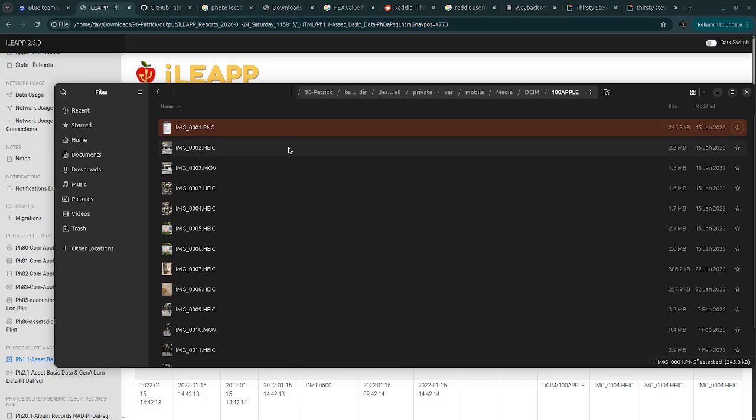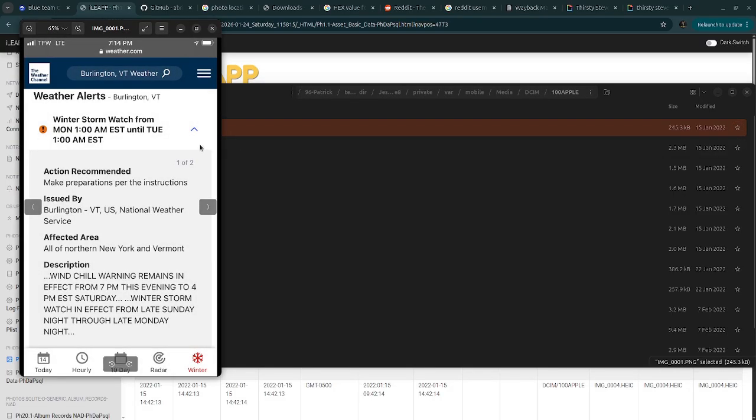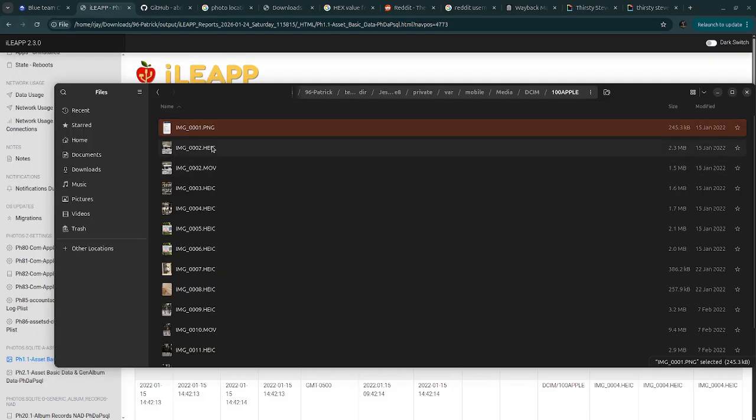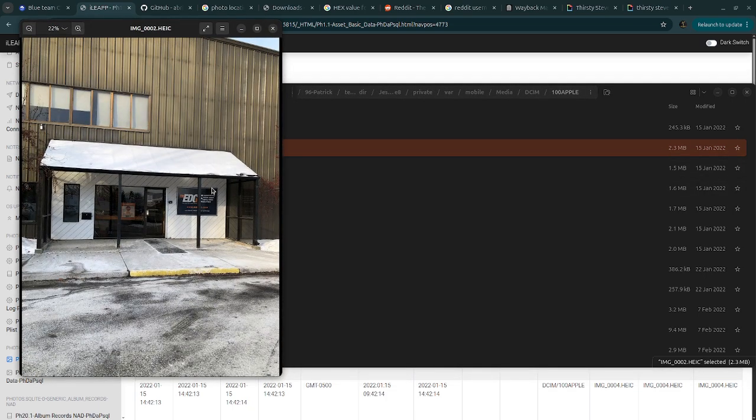Let's try to open. Right, but it's a HEIC file, so most likely this one. Right, it's not opening up. Okay, there you go.